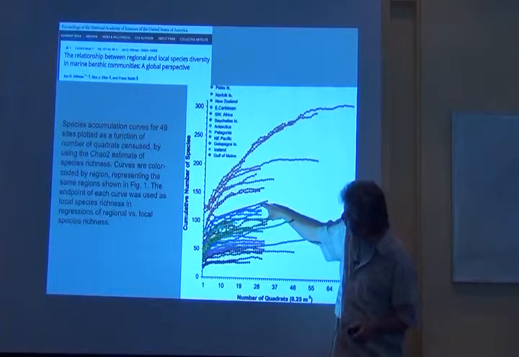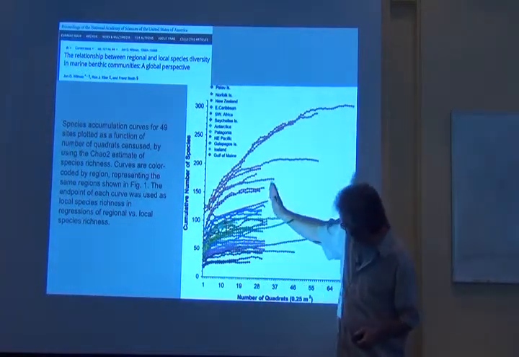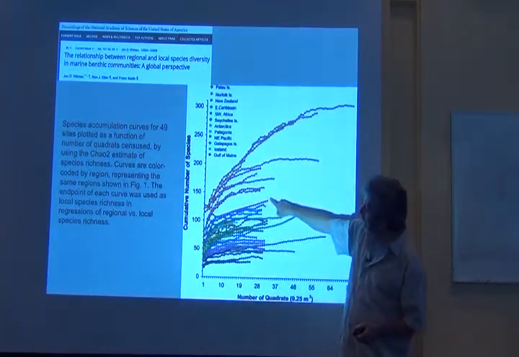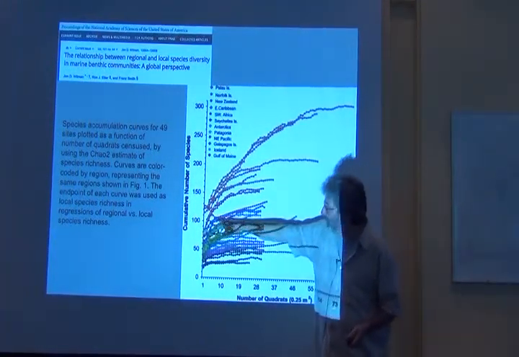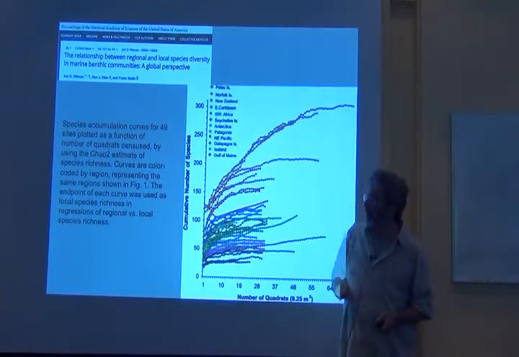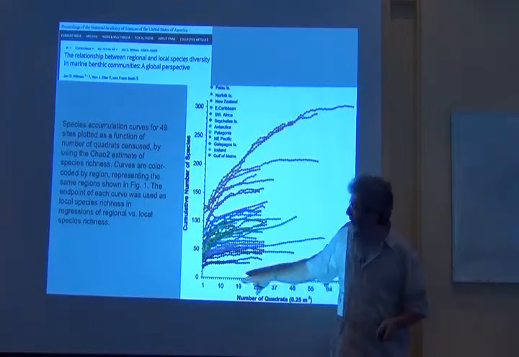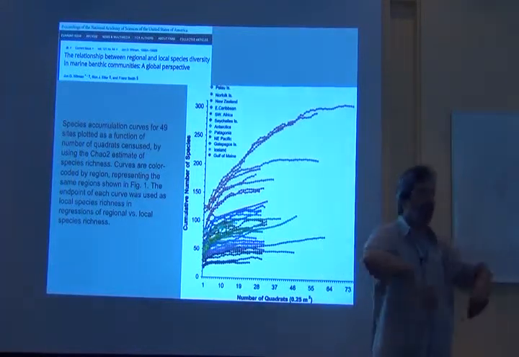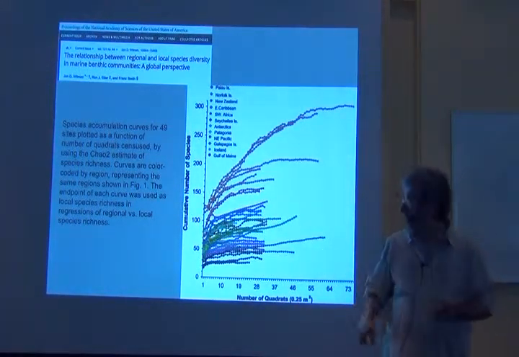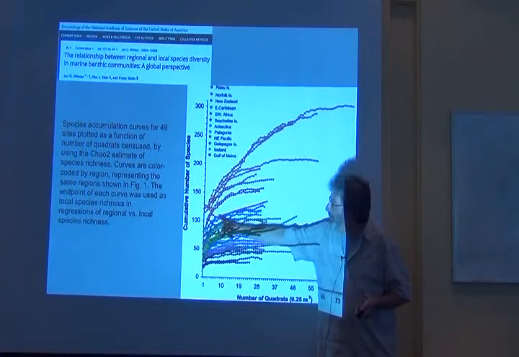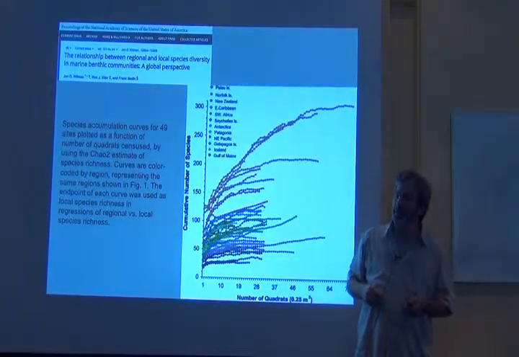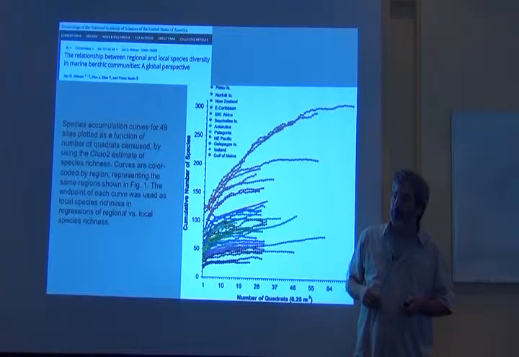A lot of this you can do by using your eye. Here's a really interesting one, a relatively short inventory, only about 30 samples. Notice it's linear and increasing essentially out to the end of the inventory. They're seeing all the common stuff initially, but then every sample they add, they're adding species to the inventory.